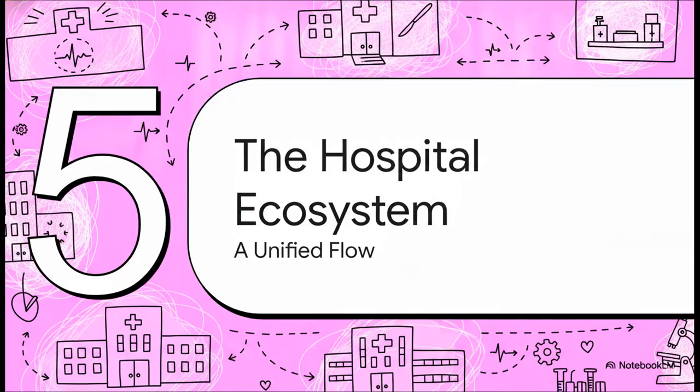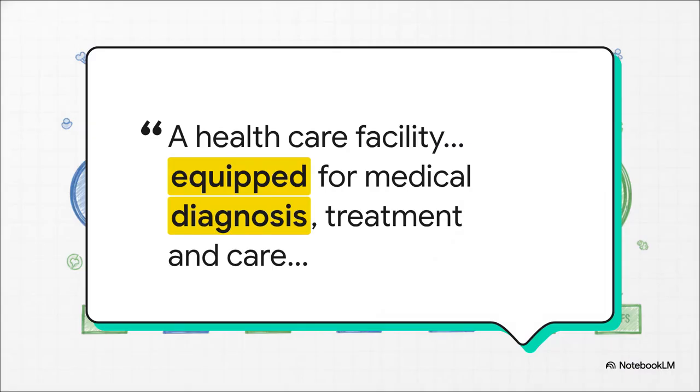Finally, Section 5, the hospital ecosystem. Stepping way back to look at our complete virtual blueprint, we circle right back to our starting definition, a facility equipped for medical diagnosis, treatment, and care. The tools dictate the rooms, the rooms build the wing, and together, outpatient, inpatient, and diagnostic services function as this brilliantly unified ecosystem. Information and patients flow seamlessly from the chaotic front lines of A&E down to the heavy diagnostic engine rooms and right up to the specialized inpatient wards to heal.